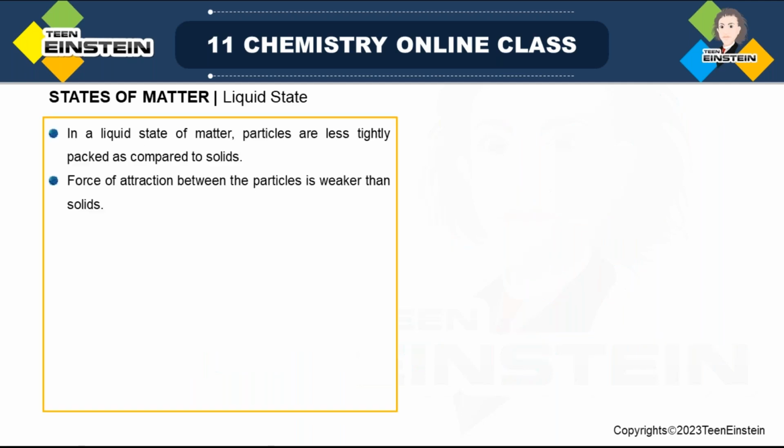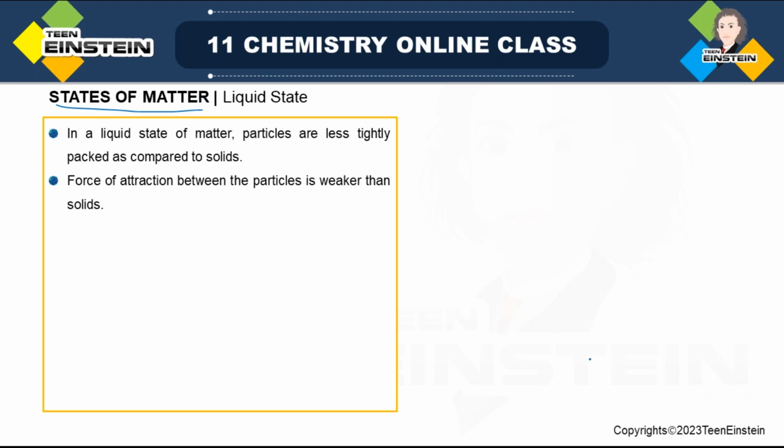So now we will move to our actual discussion, that is the liquid state. In this chapter, states of matter, there are basically two states, liquid and gaseous. Mainly this chapter is all about the gaseous state, and there is some information related to the liquid state. The solid state is not present in this chapter; in class 12, another unit is there. Fine. So after finishing the gaseous state, now we will see the liquid state.